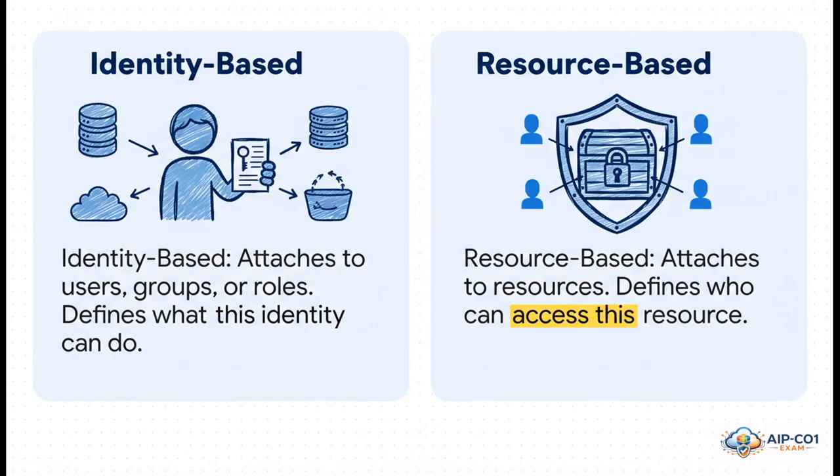Now, IAM policies, they come in two main flavors, and you've got to know the difference. You've got identity-based policies, which you attach to a person or a service. They answer the question, what can this person do? Then you have resource-based policies. These get attached directly to the thing you're protecting, like a database. And they answer, who is allowed to touch this thing? Getting these two to work together is the key to locking things down tight.